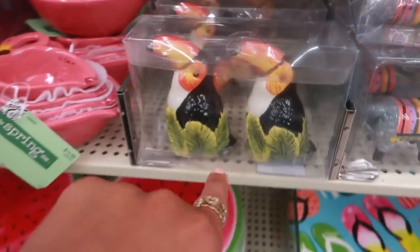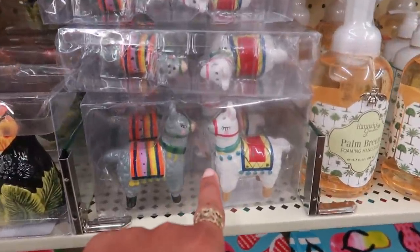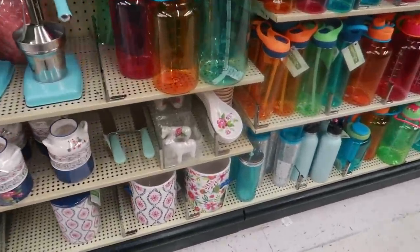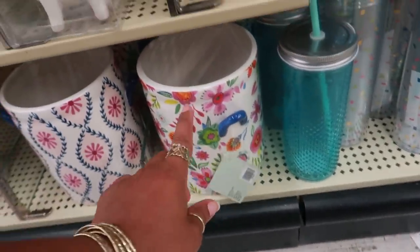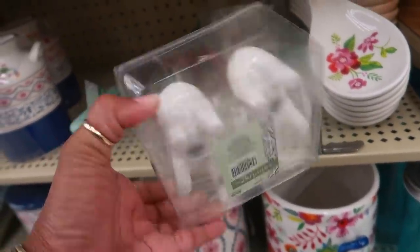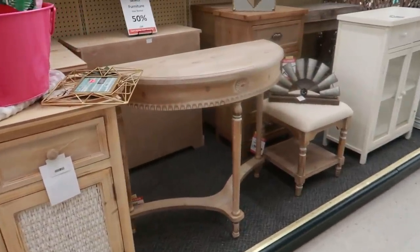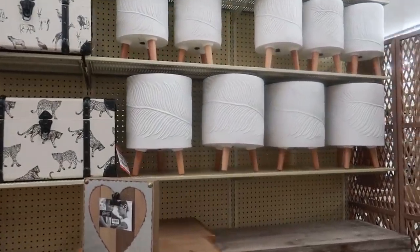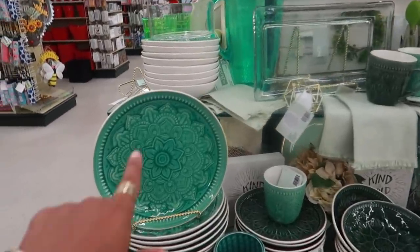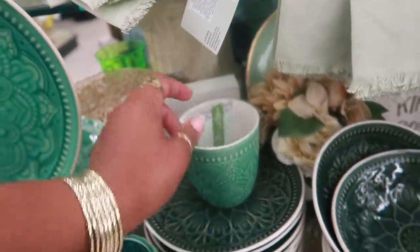This is a salt and pepper shaker. Nesting measuring bowls — flamingos for $14. Llamas. $21.99 — I love the colors on that. And then look at these little cow salt and pepper shakers with the flowers on them for $10. Clearance $9.99. It looks like most of the furniture is on clearance. I think that's a flower pot — those are pretty. And then they have this whole green display. The only reason I stopped here is because this plate is gorgeous. I love that, and then they have the matching cups — it looks like that jade green, really pretty, $4.99 for the cup.